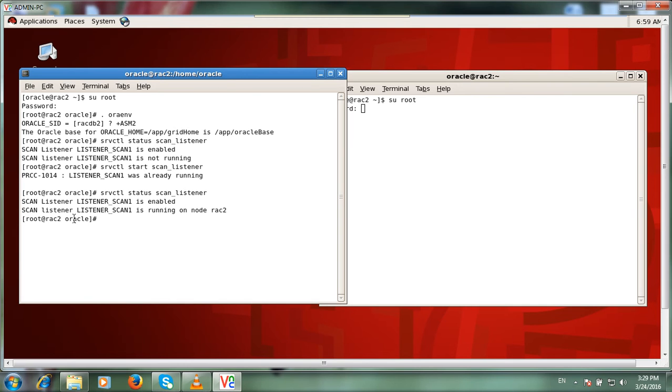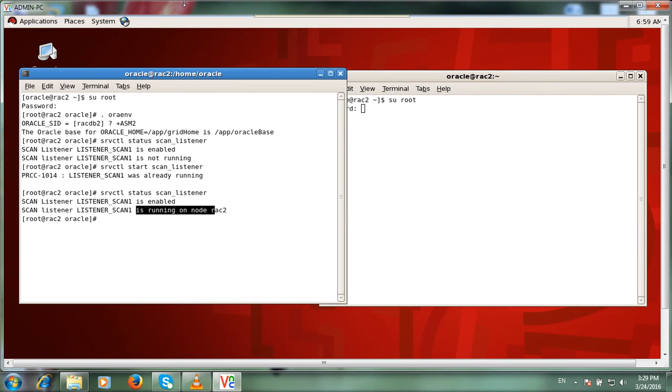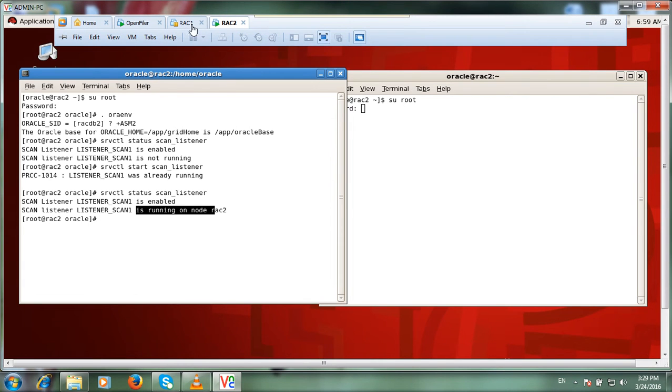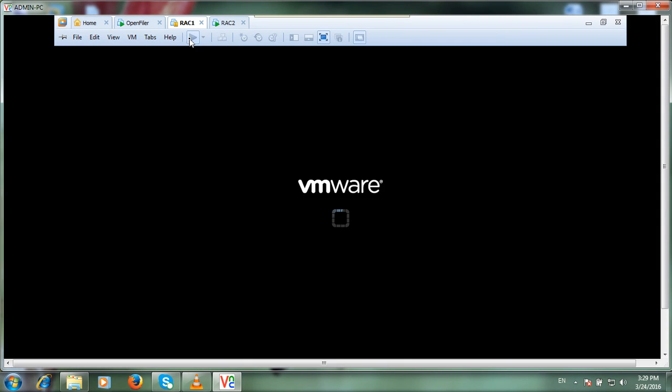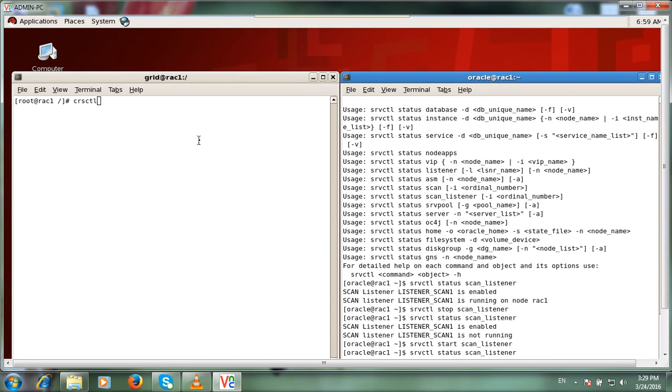So it takes some time, and now it is running on RAC node 2 without starting. It is dynamically moving from one node to the other. So I will again suspend this. Remember, it is running on RAC node 2. I will suspend this virtual machine and resume back to RAC 1, and I will check the resource.